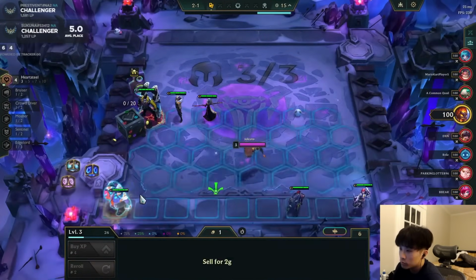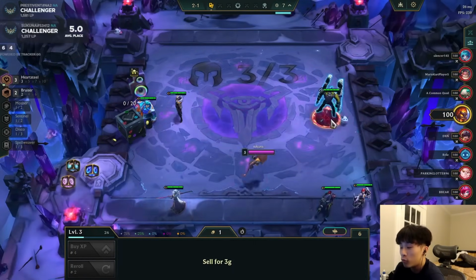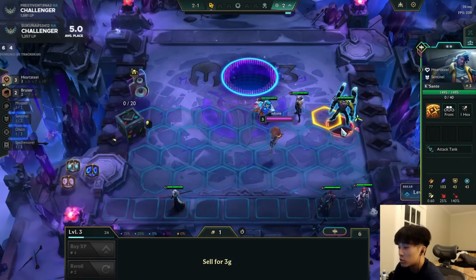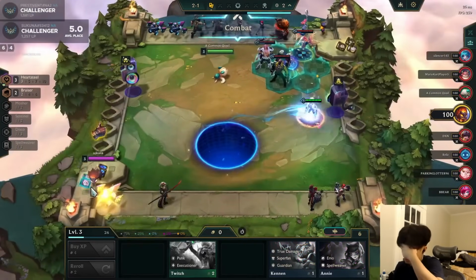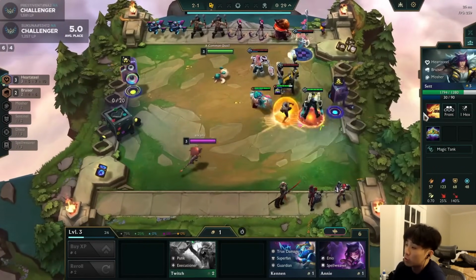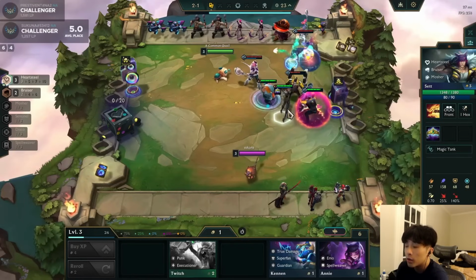Taking it here. And then here I'm considering leveling for Vi and Jinx just so I can get Punk in. If I level to 4, depending on when I go 5 as well, I don't even mind using a Punk roll because I'm 1 Aphelios off of 5 Heartsteel.